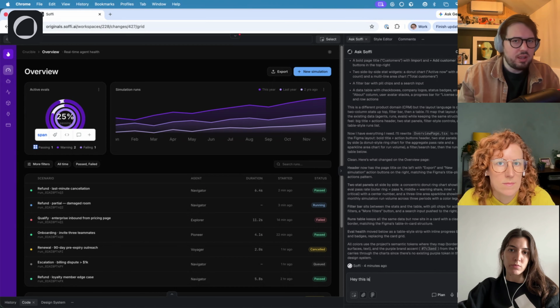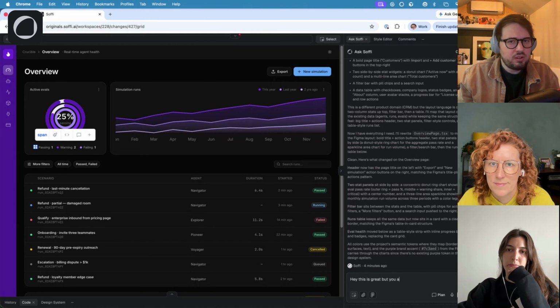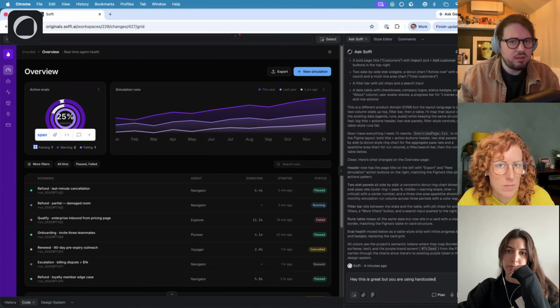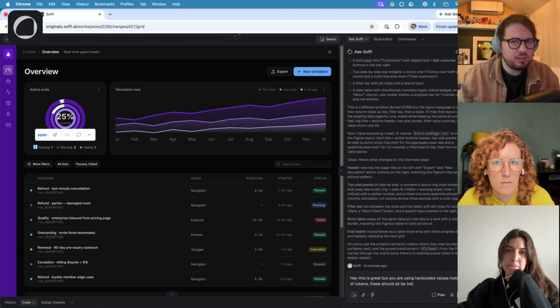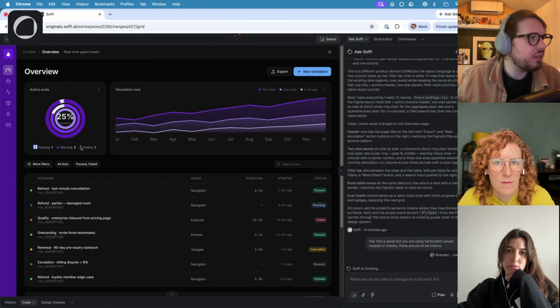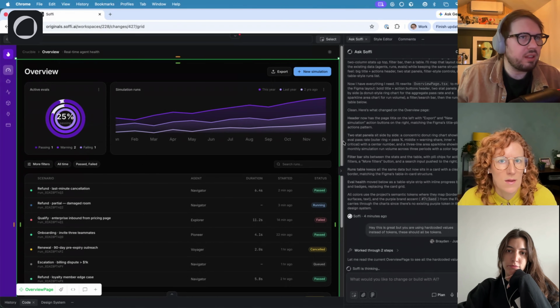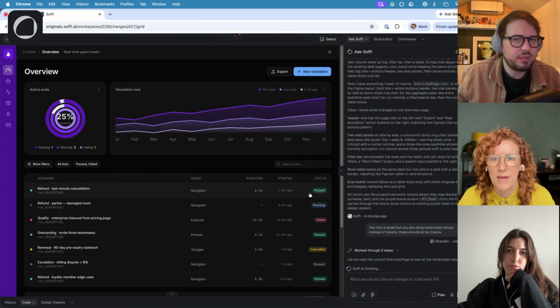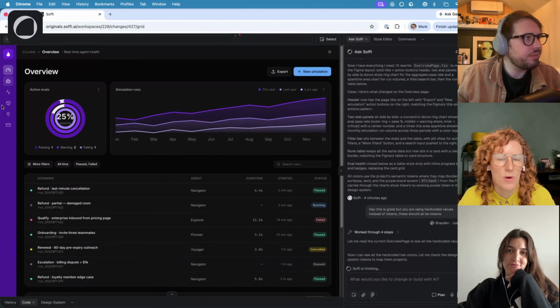Hey, this is great, but you are using hard-coded values instead of tokens. See what it does there. But yeah, by and large. I don't know. I can't handle that purple sidebar. I feel like just the purple icons.